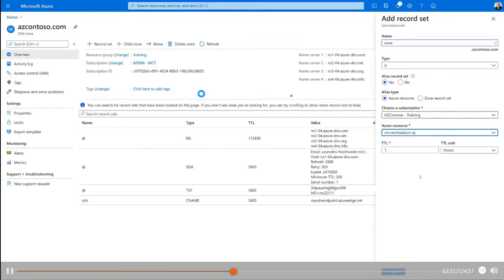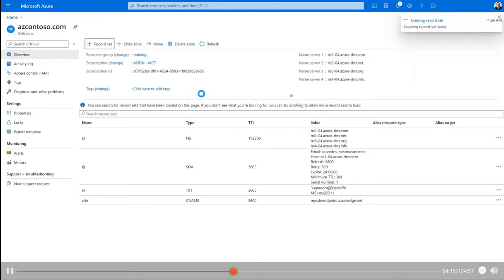If that IP address changes, this will be updated, because this is not bound to the number of the IP address. It's bound to the resource IP address, which is the Azure resource. It's not the number 1, 2, 3 something. It's the resource itself. So if you do this, it will add this record to that resource. You see there, the alias resource type is a public IP address, and that's the name of the resource. If the IP number changes, this will be updated. It's pretty cool what you can do with this.